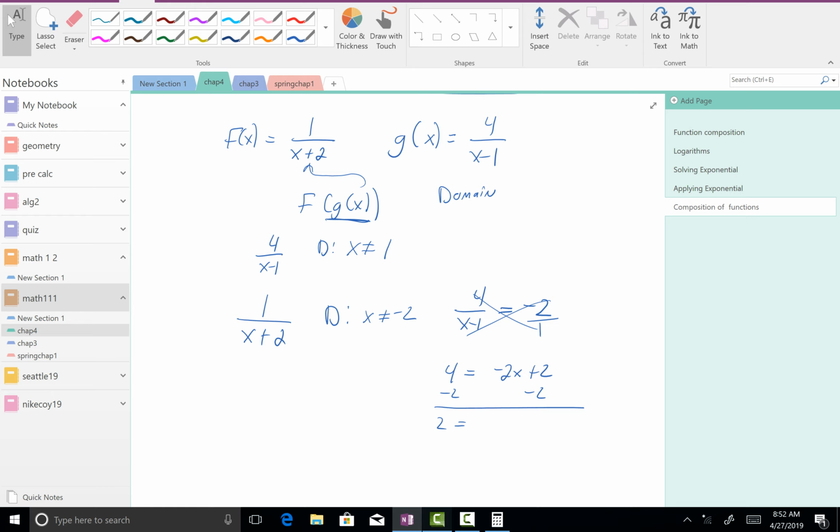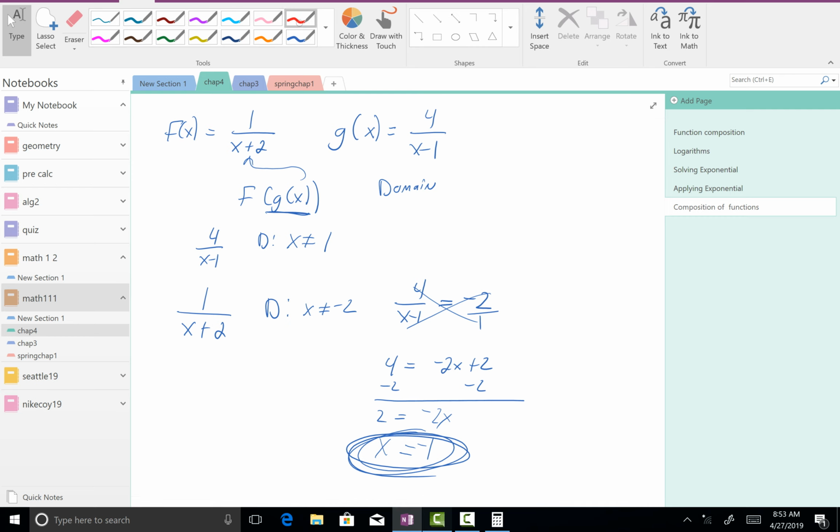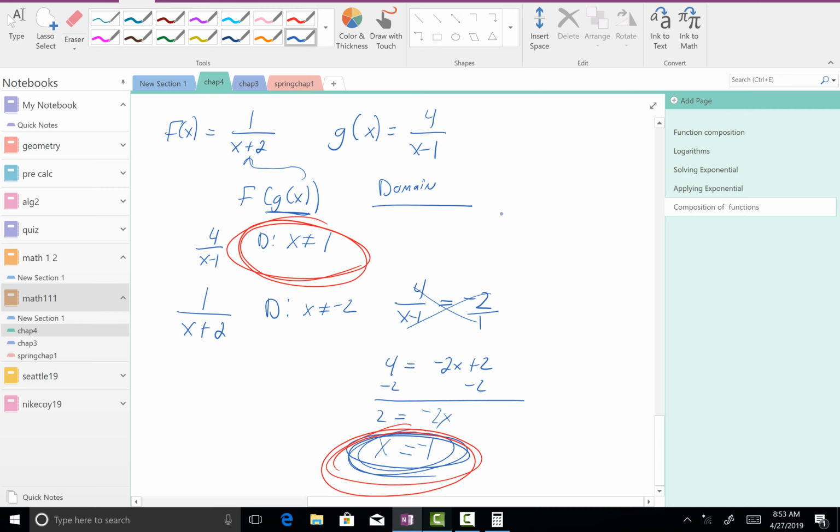All right, so here we go, we're just figuring this out. We cross multiply, and there's a number of different ways you could do it, and we find out that x is -1. So now -1 is going to give us an issue. When it's all said and done, we can't have that because that's the first part of it. So our answer for our domain is: it can't be 1, and it can't be -1. So it can't be plus or minus 1. Everything else is okay, but as soon as we have those ones, we're in trouble.